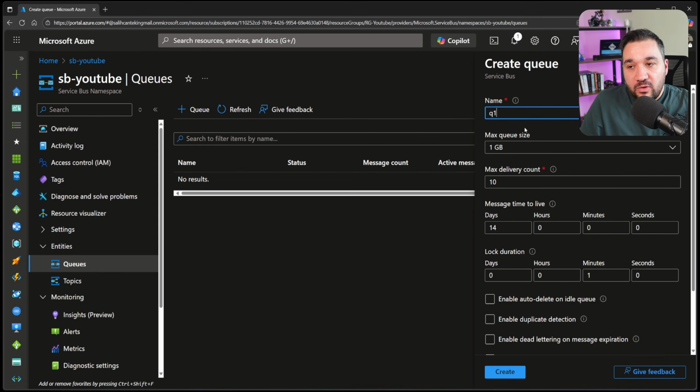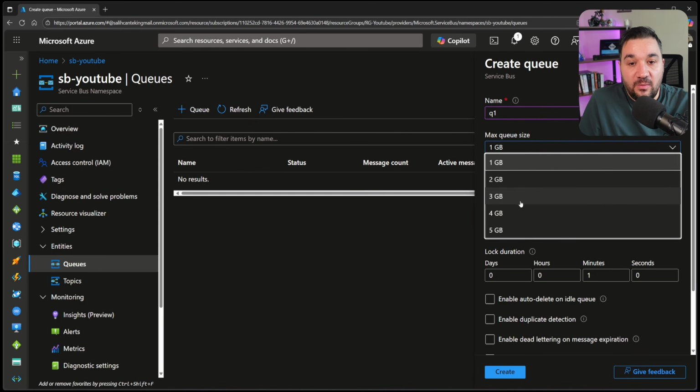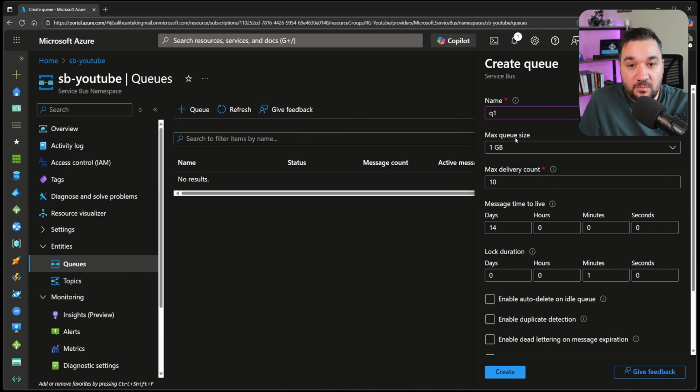And while we are creating the queue, we have a couple of options. For example, maximum queue size. So every message has a limit, has a size, right? You may be able to create a 1 kilobyte size message, but it can also be 100 megabytes if you're using the premium plan. So this is how big that queue size will be. So 1 gigabyte, 5 gig, for example. You can pick one of them here. It is not the individual message, but the total size. Let's say every message is 1 megabyte, and if your queue size is 1 gigabyte, that means you can have only 1024 messages.